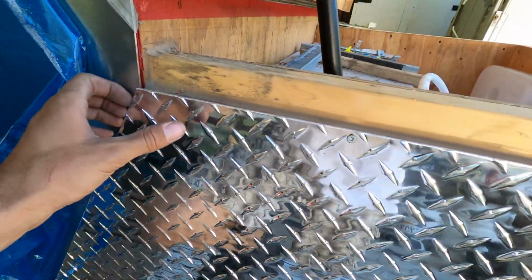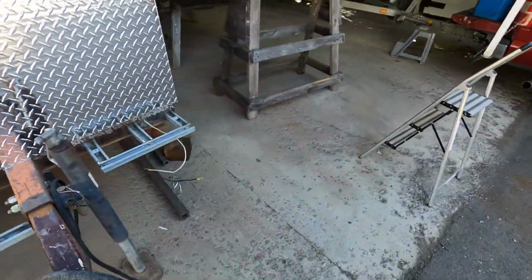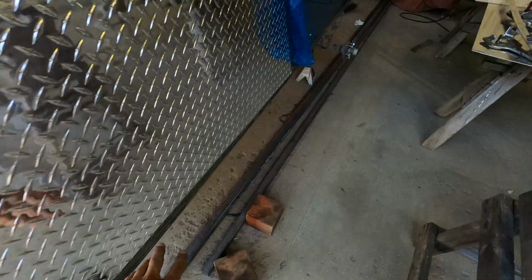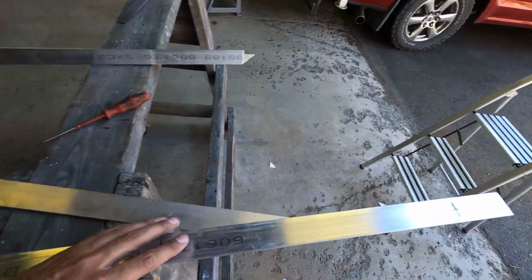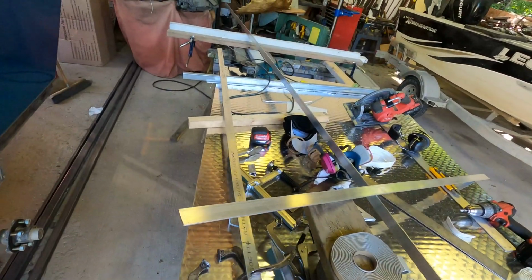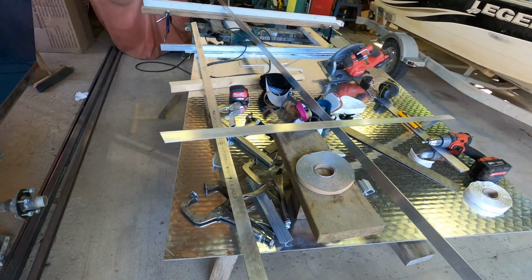Right now though, I am working on the bottom trim. That goes along the length of the bottom. So I got it cut out. It's kind of hard to work with a 20-foot piece of flat bar. Feels like a wet spaghetti noodle.